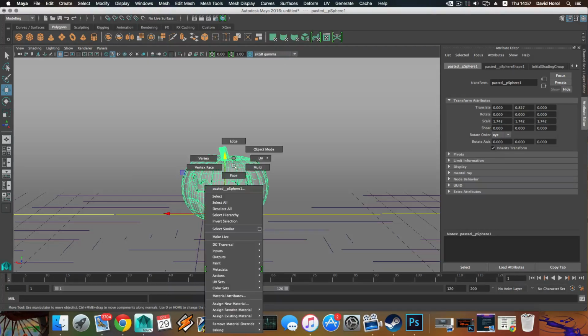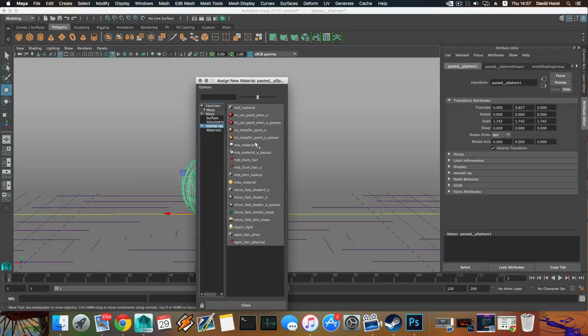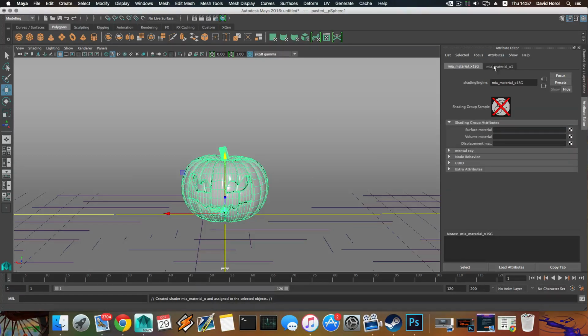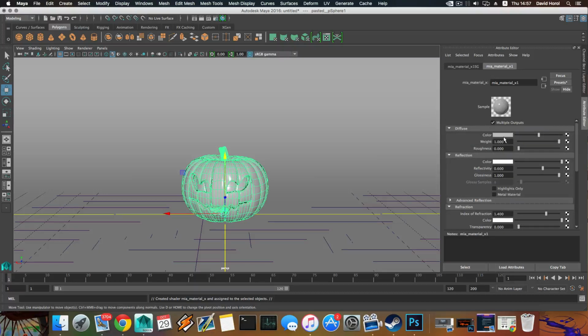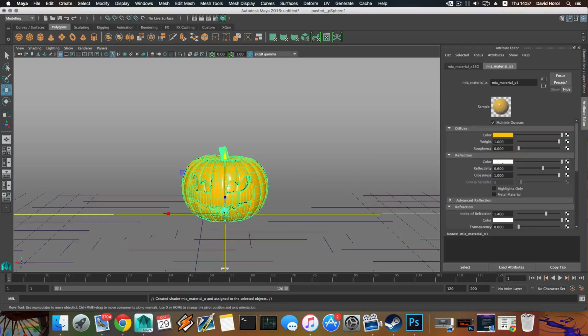Now basically if you right click and choose assign new material, you will see the mental ray tab here. You want to click on mia_material_x. You will see this mia_material_x tab here. You want to click here, choose any orange color like this. You want to change the reflectivity to something very low. We don't need to have reflectivity at all. I just want to make it look plastic, so I don't want to use any of that. Maybe just lower it or something like so.